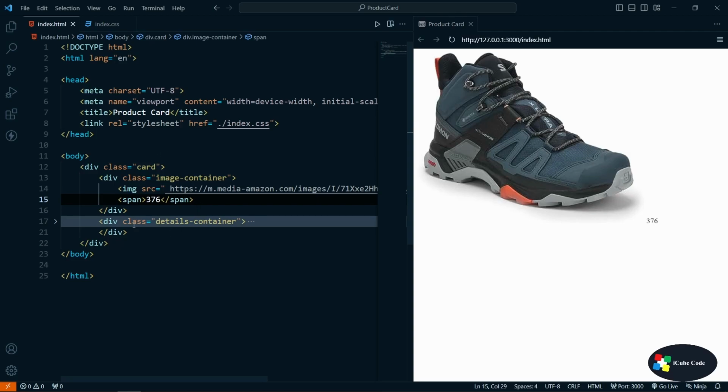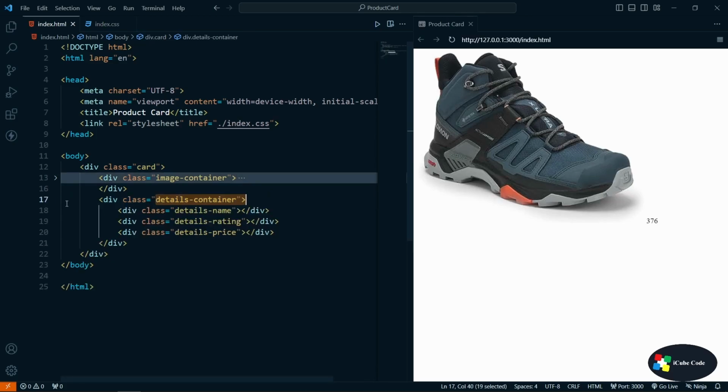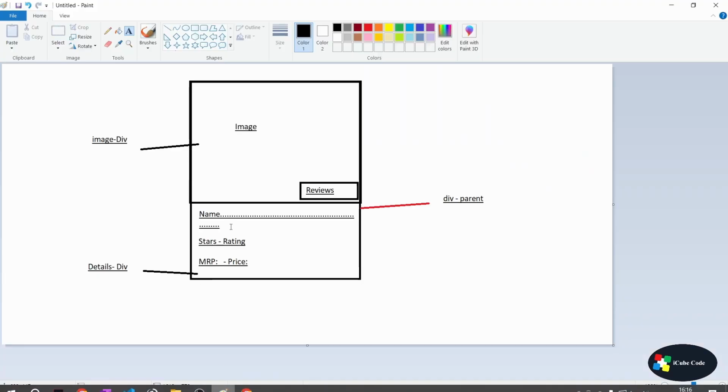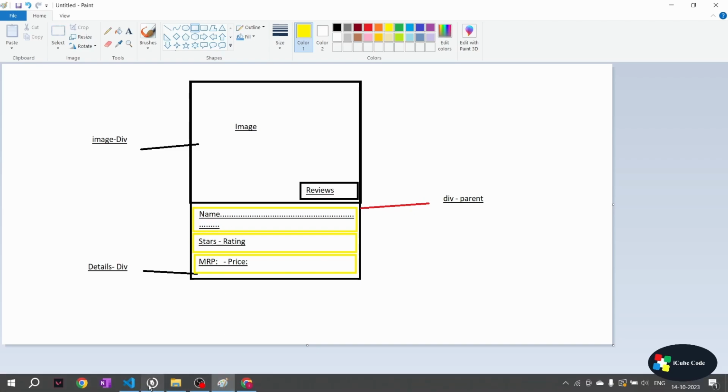And then what we can do is we can go to the next one, which is the details container. If I open it, here we have three divs for each of the items we have here. So let's go back to the pane. Now you see, I'll just change the color. Here we have the name, which is one div. Again we have the rating, and again we have the pricing. So for these three things I have created three divs, and we can provide the details inside them now.